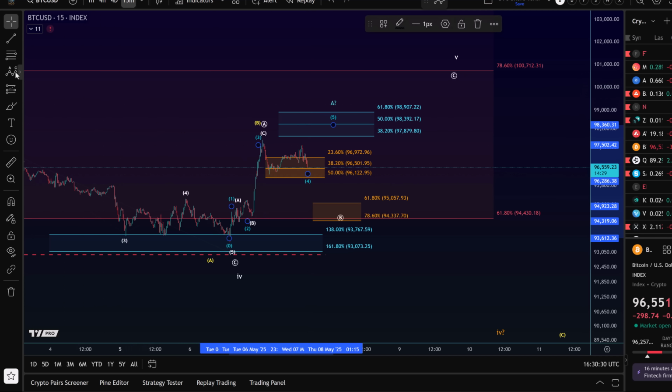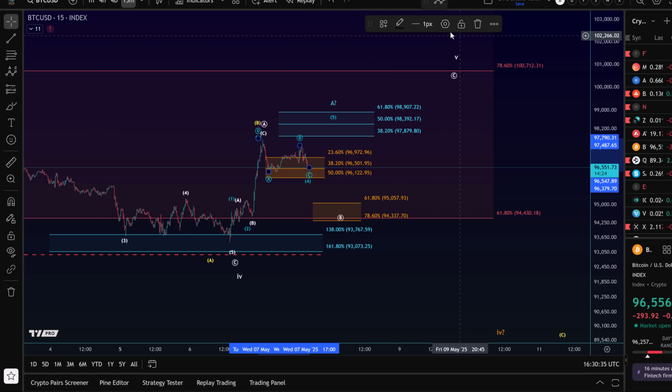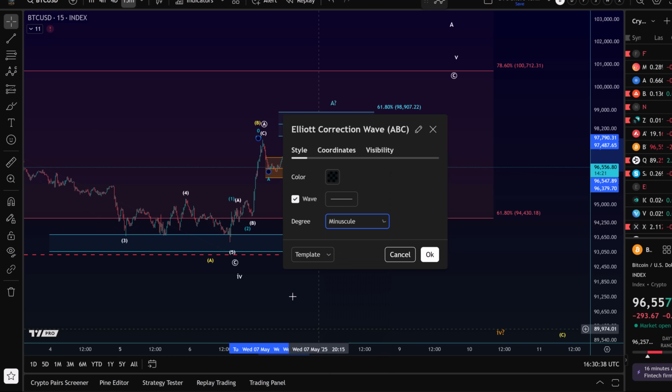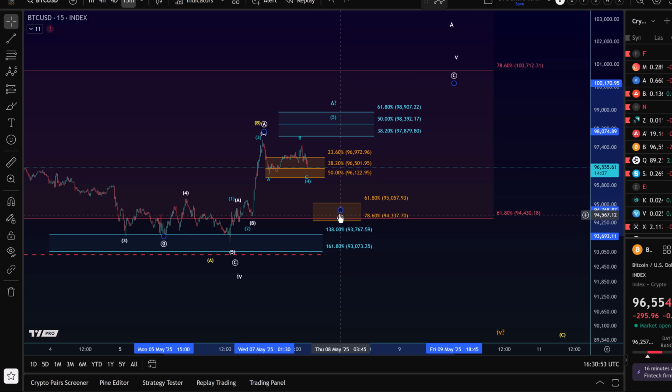So if the price forms one more high, then I would treat this here currently as a C wave down in wave 4. And as you can see, the price is approaching the 50% retracement level as I speak. So we likely will go a little closer and might even test that level. And if there is a decisive break below it, then the focus will shift to this support zone to see if the market does form a reaction around 94,337 to $95,057. At least the market needs to hold above it, right?